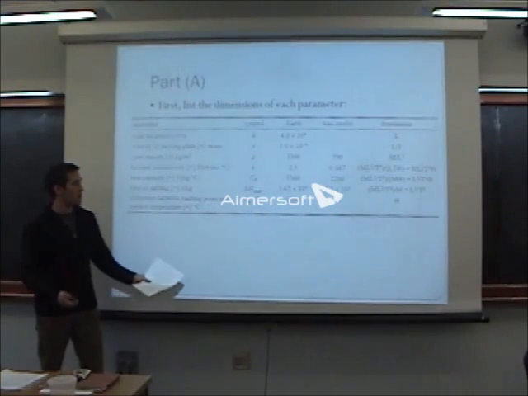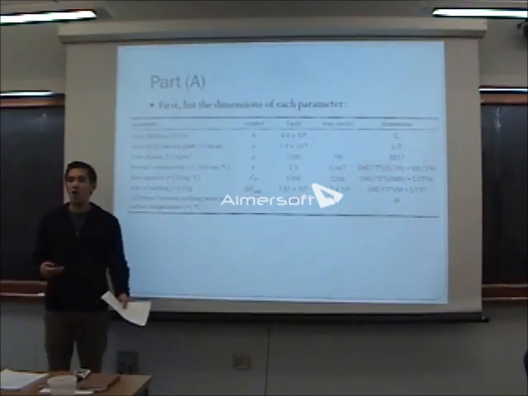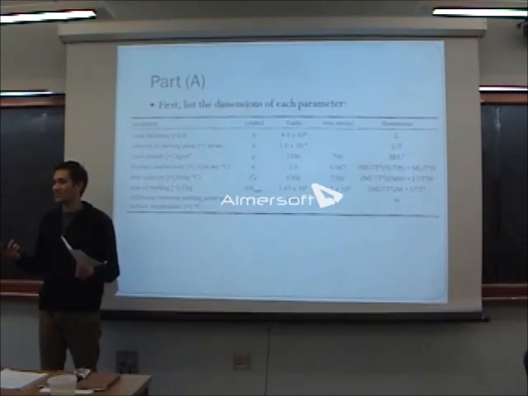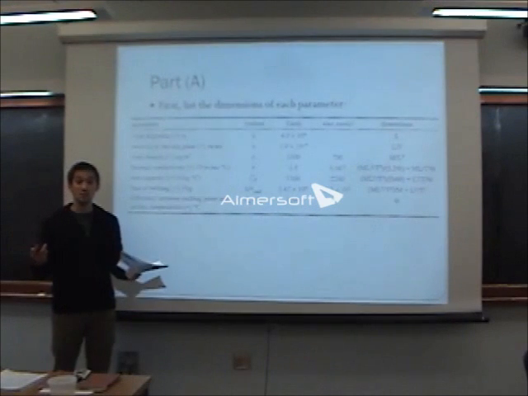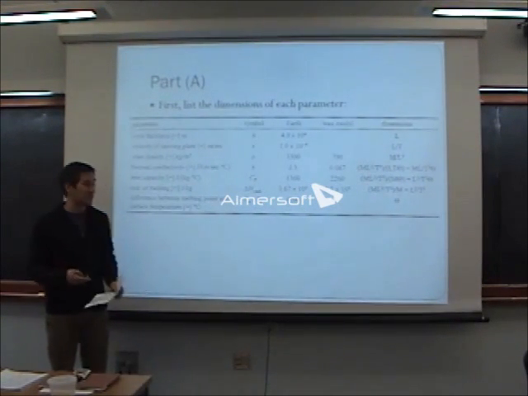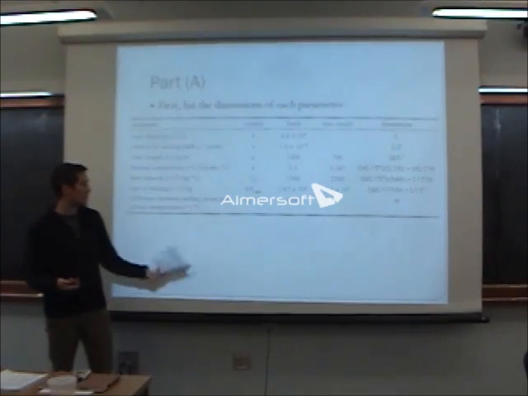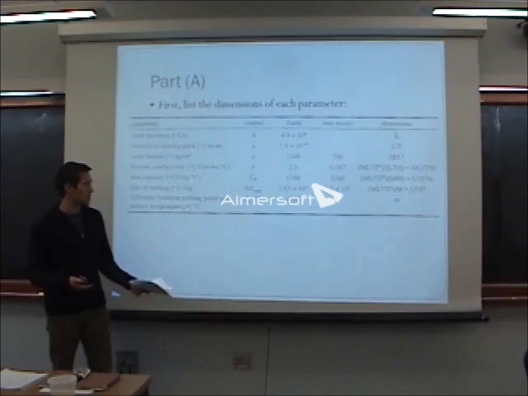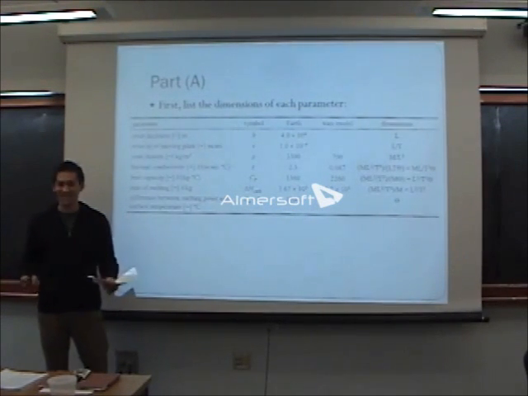7 parameters, and we break those parameters into their dimensions. Now, energy, does that count? Is energy a dimension? No, because energy can be broken up into work, and work is force times distance. So then you break it up into your SI units and then your dimensions of M L squared over T squared. So remember to do that. I know some groups thought energy was a dimension.